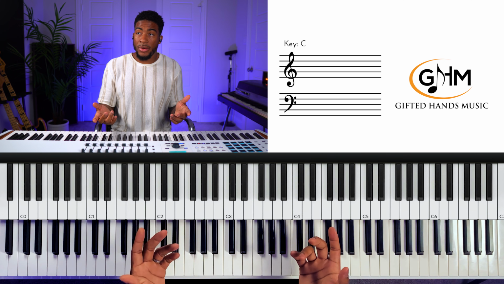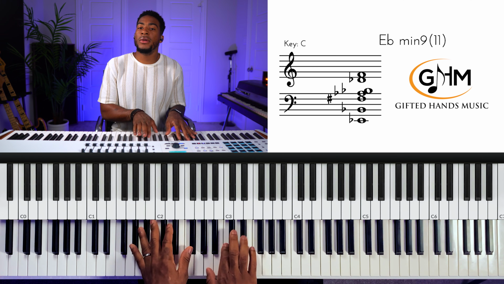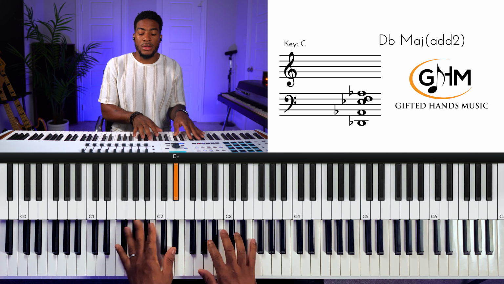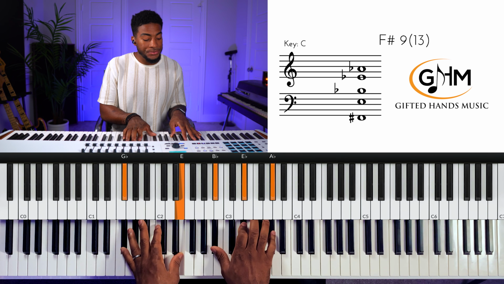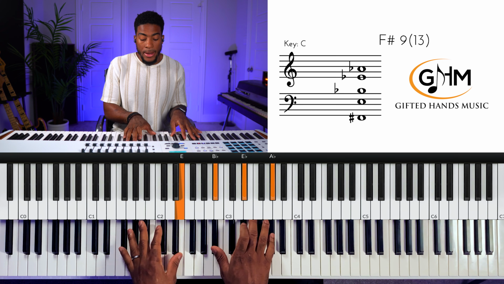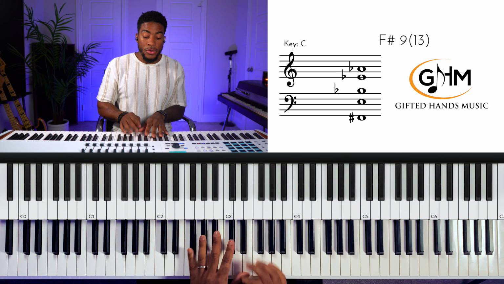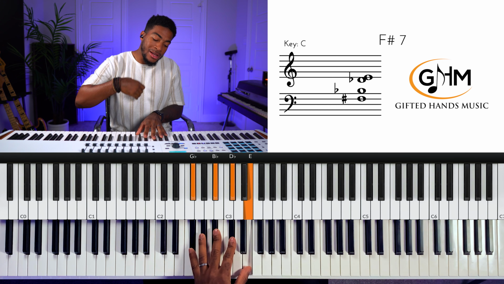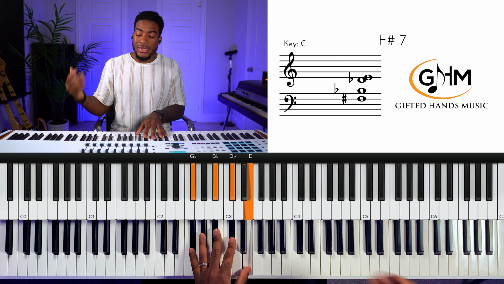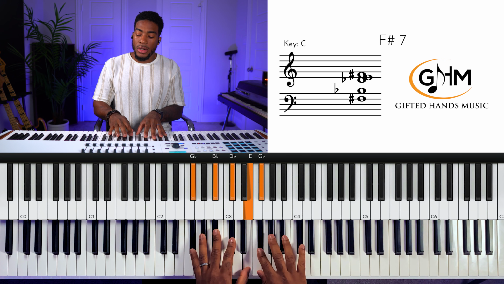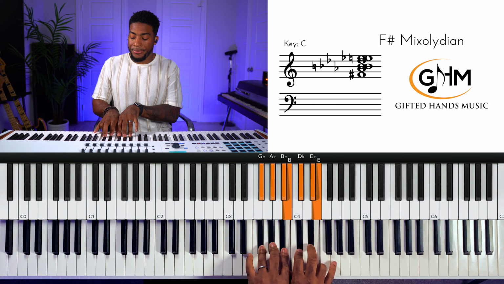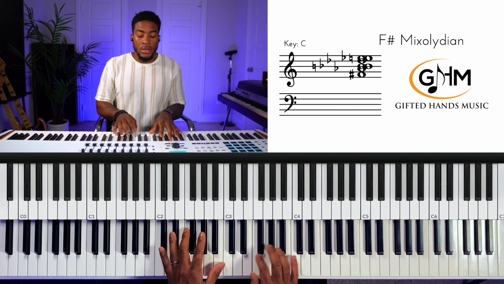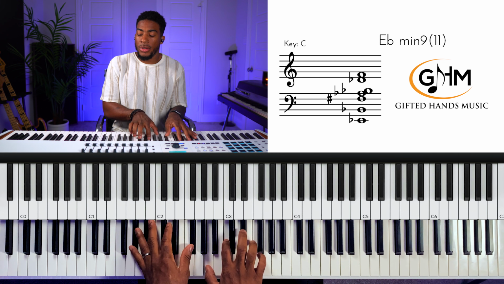And then another way we could play the song is, what a friend we have in Jesus. We can go to the flat 7 if we wanted to, which is a G flat or F sharp dominant chord, right? So if we're playing a dominant chord here, once again, we could put the G flat or F sharp Mixolydian scale on top of it, which would be 1, 2, 3, 4, 5, 6, 7. So here's F sharp Mixolydian, right? There's our Mixolydian mode. So, what a friend we have in G.